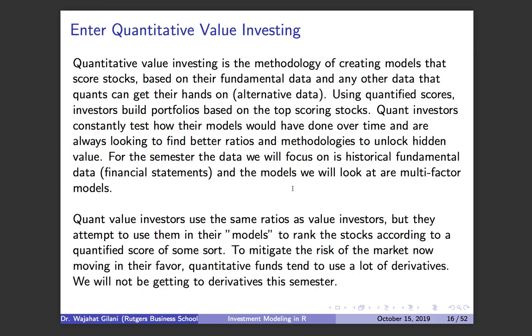We are going to quantitatively build models that give us scores that basically score the stocks and tell us what we should buy, be it week to week, month to month, quarter to quarter, and what we should short or bet against. All right? Quant investors are constantly tweaking these models. They're constantly back testing it, seeing how they did, seeing what the new math out there is, what the new data is. Basically data.